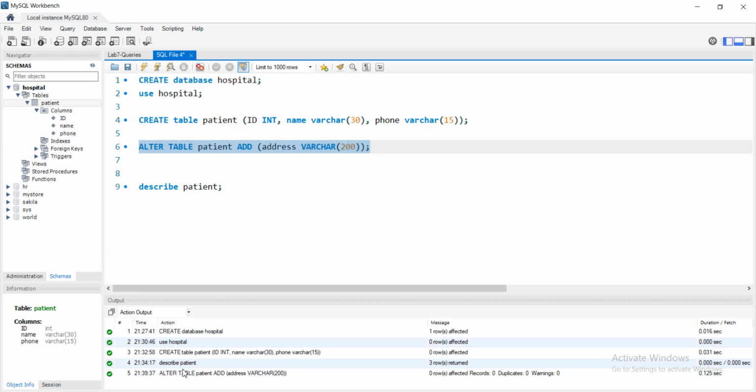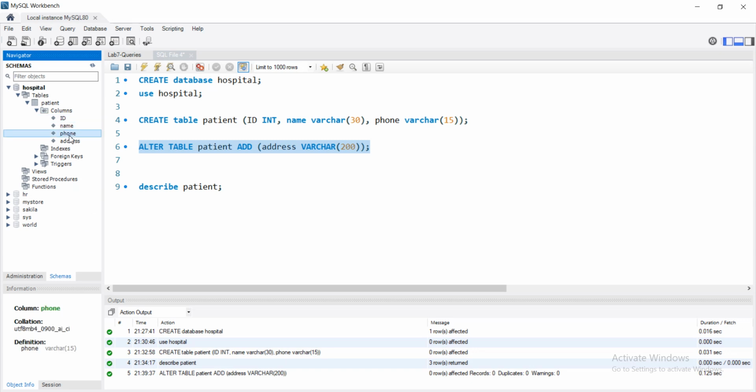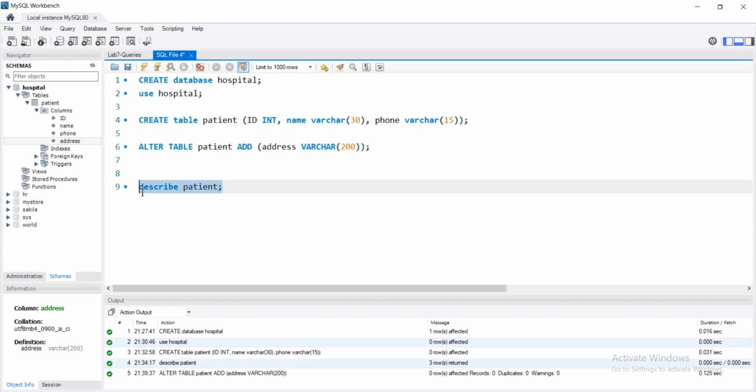So again alter command performed successfully, and the new column with name address has been added with existing attributes in a patient table. If you directly want to see from left pane, just right click and click on refresh all. So here is ID, name, phone, address, or you can use describe command to view all these fields.